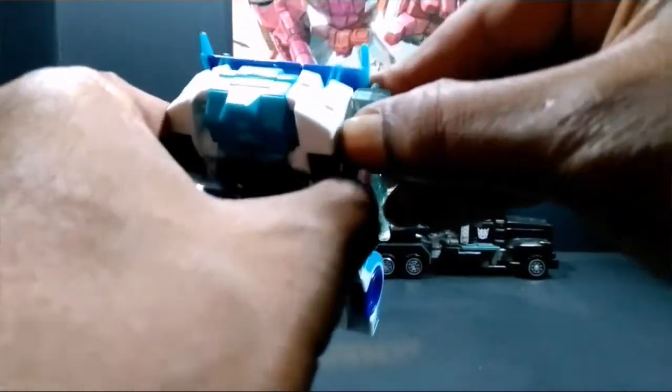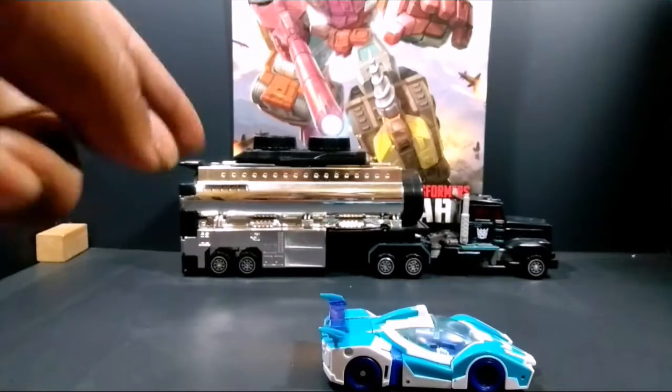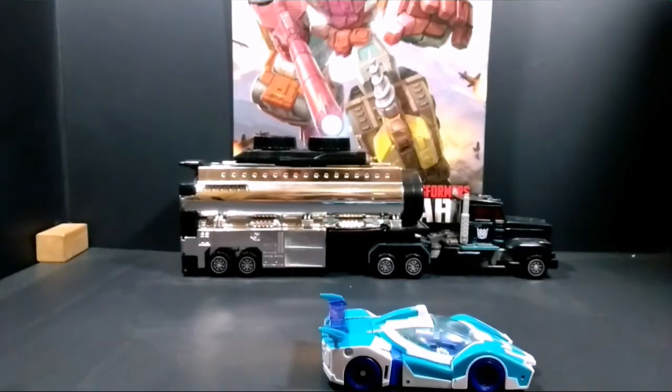The last line of these that has come out, with the Starscream and the Bludgeon and there's another one — I actually like these characters. They're just so kiddy looking, and even though they're good to collect, it's just a little kiddy looking. But it's crazy because this looks better than some of the Generations figures we've been getting. Maybe it's because they keep putting out the same molds. If they would just leave the mold and use it for at least three different bots, that'd be cool. But it's like, you can kinda tell what you're gonna get before you even get it, which is such a spoiler. I wanna be excited.